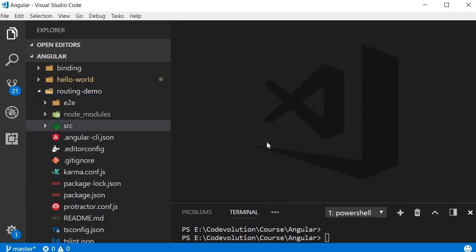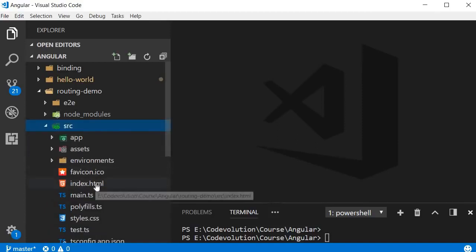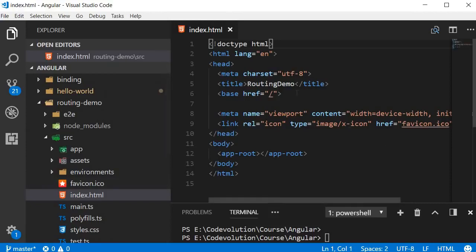Now the first thing you need to include is the base tag in your index.html file. So in the source folder, open index.html and as a child to the head tag, add a base tag and set the value of the href attribute to a /. This is required so that the application knows how to construct the URLs while navigating.